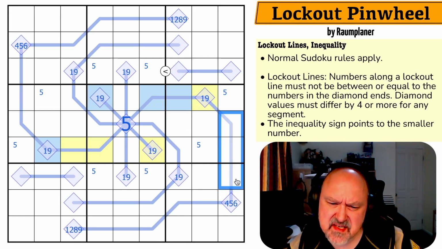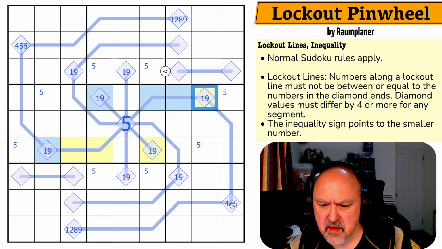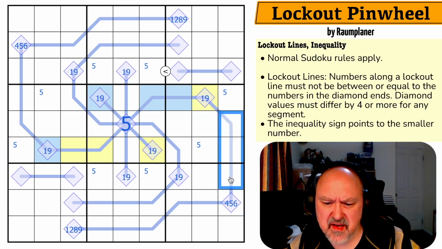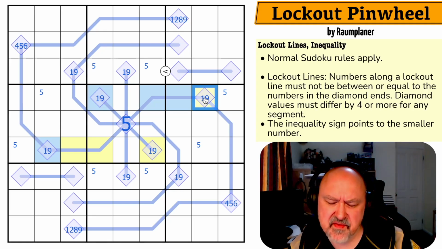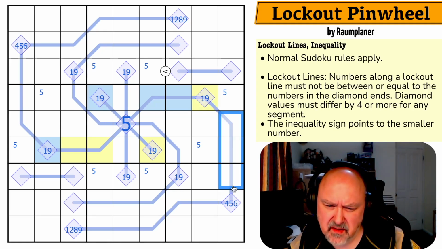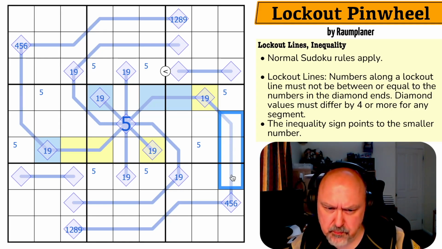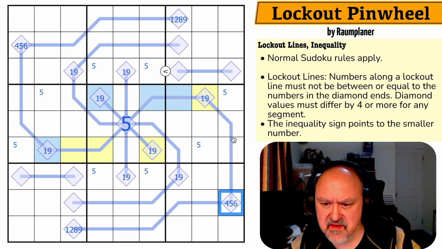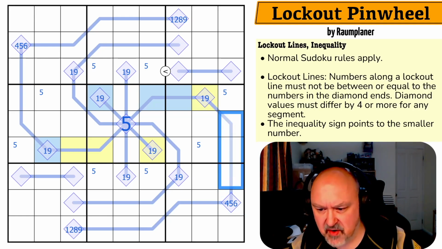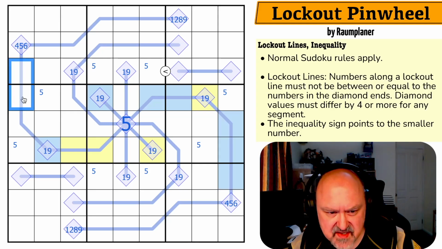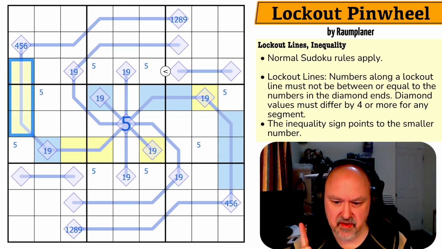So does that mean these are definitely blue? Because if this is a 9, even if this is, yeah, I can't put a 5 on the line. So these have to be blue, don't they? They could include the 9, but they are definitely blue. Because if this is a 1 and this is a 5, these have to be high. And if this is a 1 and this is a 6, these have to be high. These are blue. So these are yellow. Right, that is absolutely true.